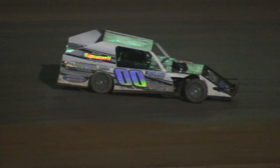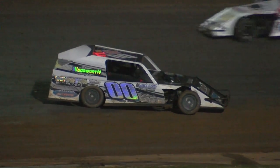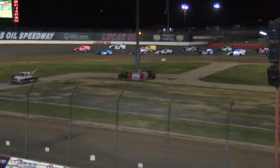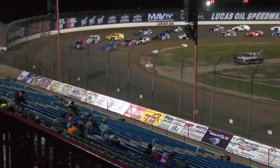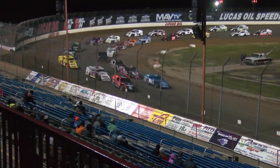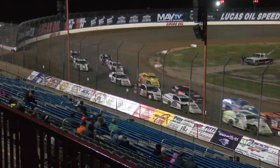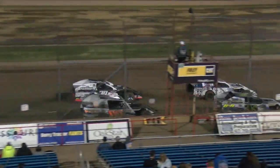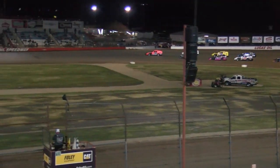We'll bring out a Boone's Barbecue caution again over in turns three and four — this is the double zero of Kyler Gerrard bringing out the caution for the second time. Probably going to have one more lap before we get back to racing action here on our season opener of the Big Adventure RV Weekly Racing Series on MAV TV. So glad to have our entire MAV TV production crew here at the Diamond of Dirt Tracks for a number of races this year. The USMTS will have the midweek shows as well. Yet another season of racing action from Wheatland, Missouri, and you get to see it all on MAV TV.